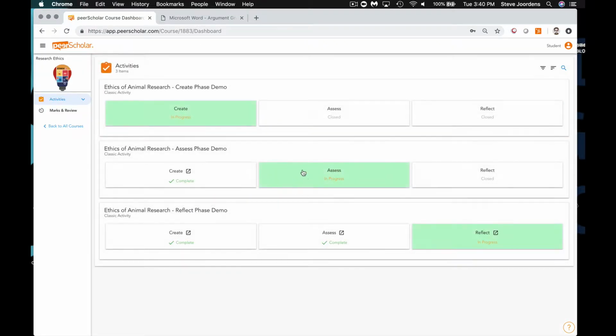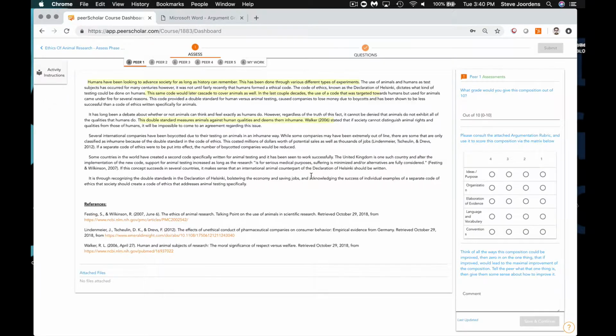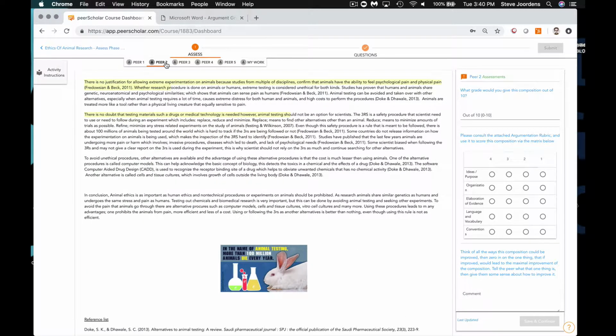Things get more interesting in the assess phase. So let's just imagine now a whole class has submitted an activity. Now we come into the assess phase, and now I, as a student, see the work of a subset of my peers. This work is presented anonymously. It's selected predominantly randomly from the class, although we have a little bit of AI in our algorithms to try to increase the homogeneity of quality, or the heterogeneity of quality and such, but let's just call it random.